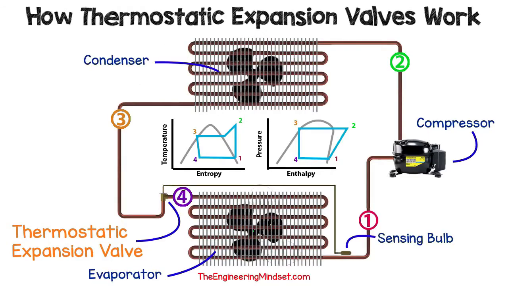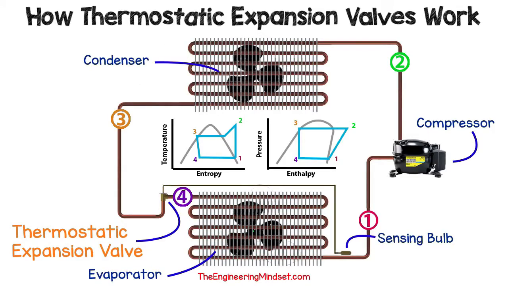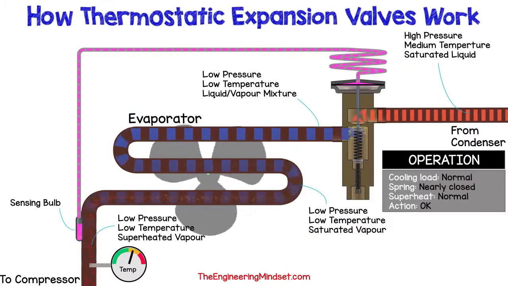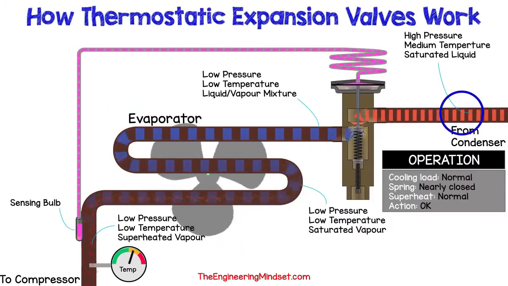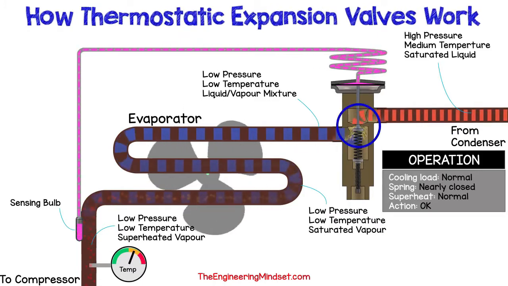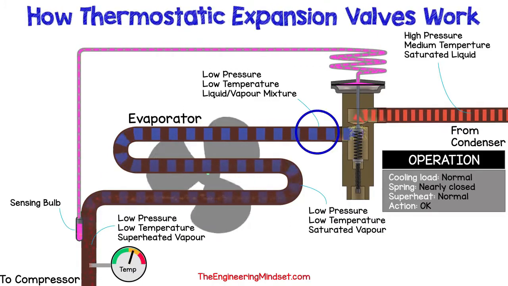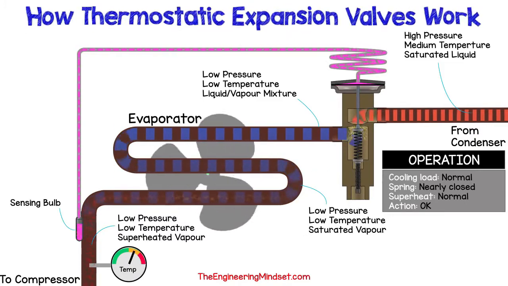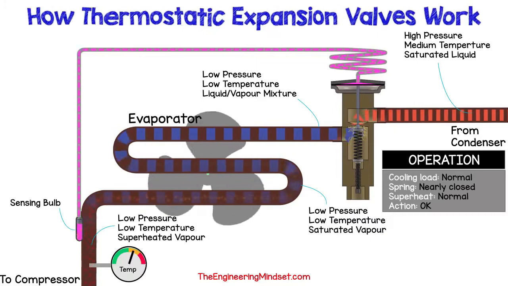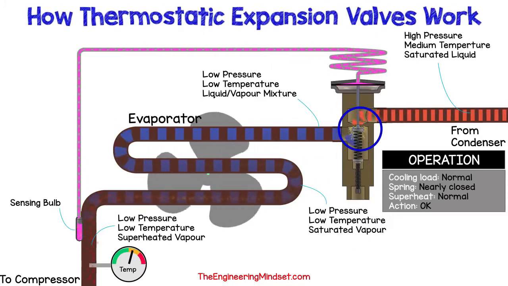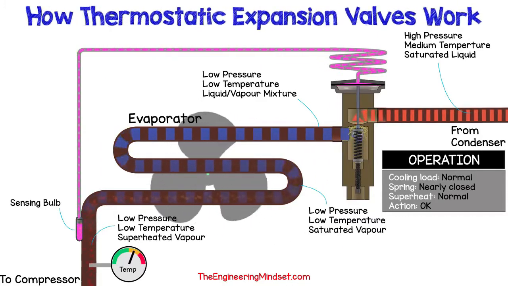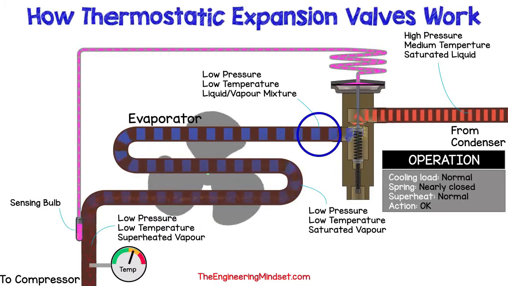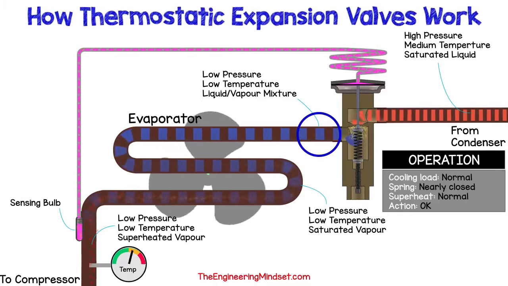So how does it work? The expansion valve sits just before the evaporator, and holds back the high-pressure liquid refrigerant from the condenser, controlling how much refrigerant can pass into the evaporator. The valve decreases the pressure to allow the refrigerant to boil at lower temperatures. This mixture of liquid and vapor refrigerant is sprayed into the evaporator, where it will absorb heat from the refrigerated space, which surrounds the pipe. In this example, the fan is blowing air across the evaporator.